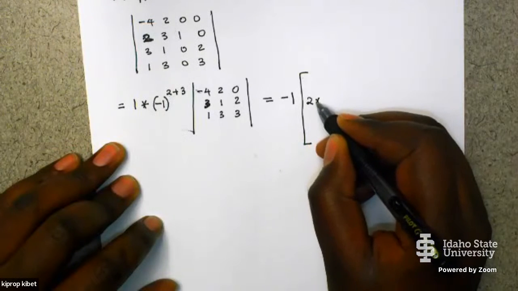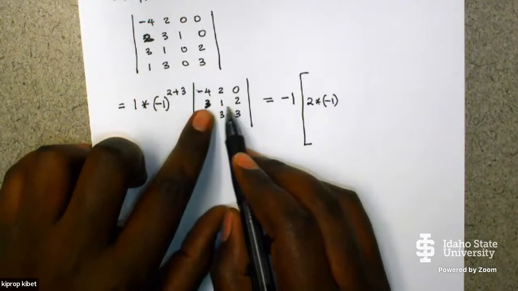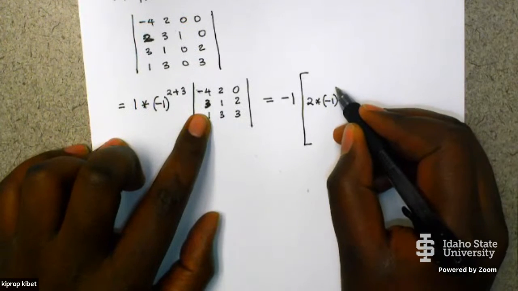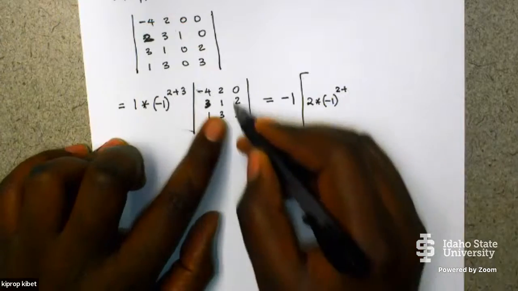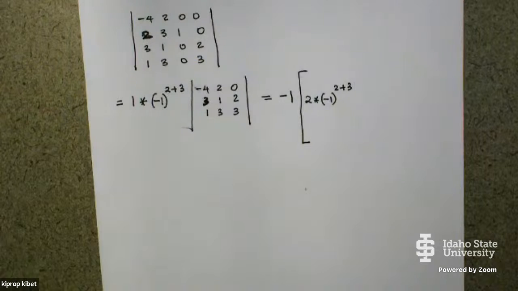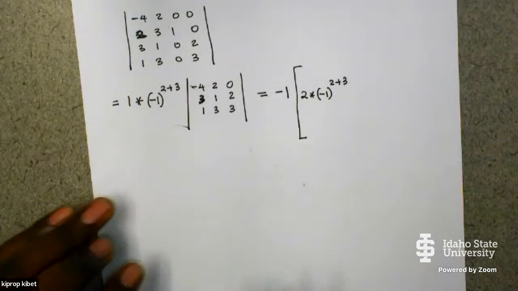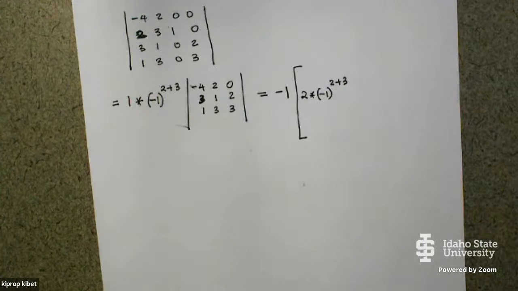2 multiplied by -1. So what are we deleting? We are deleting the second row plus the third column there. Could you delete the first row? Yeah, you can use the first row. It will give you the same answer, but I wanted us to do the third row. So you can use it as long as it has as many zeros as possible.